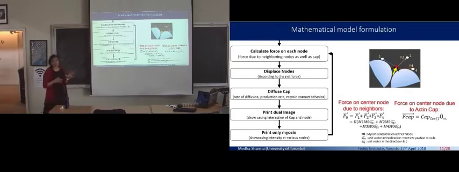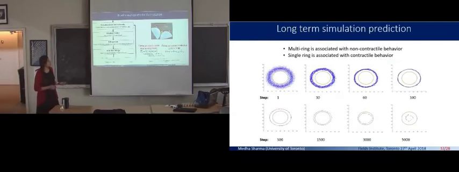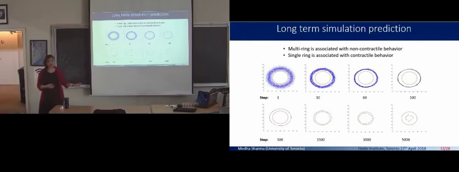Now, just to test if this makes sense, I let the simulation run for a long time and see what emerges from just having these nodes connecting to each other. Interestingly, I found that there are two types of dynamics coming out. The first dynamics is that this thinning takes place, similar to what we saw in the embryo, so that it thins on itself. But later on, when it thins down completely, it starts to contract. This is an abnormal behavior that, of course, we do not see in the embryo, but this is what we actually see in the simulation. So this is encouraging.